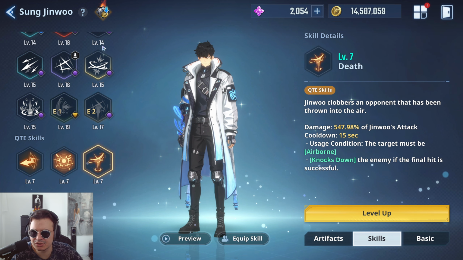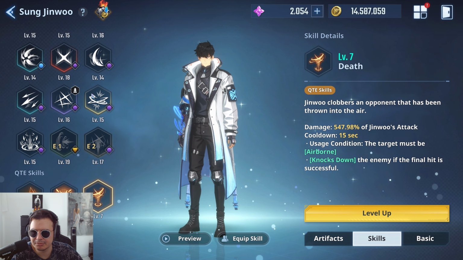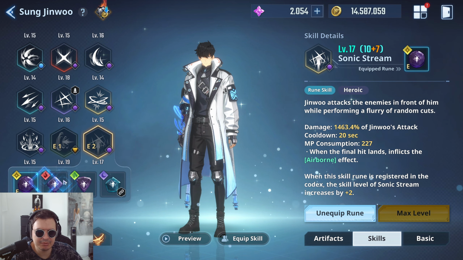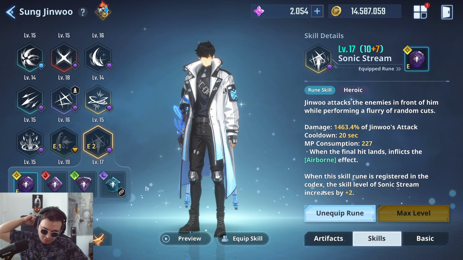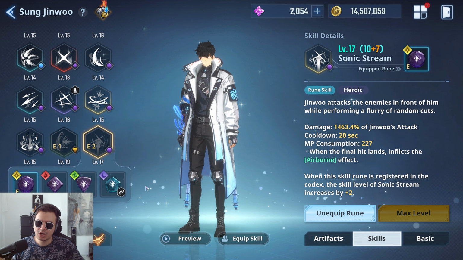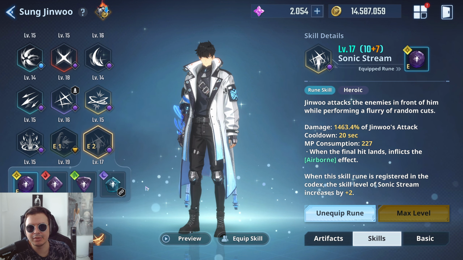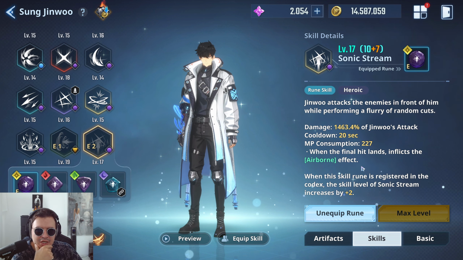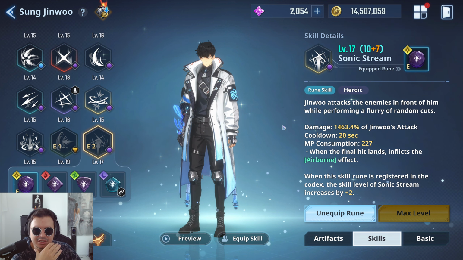Now I'm telling you a couple of skills which in my opinion might be worth upgrading to level 10. So first of all, we have Sonic Stream. Sonic Stream is a new skill of Jinwoo, which is definitely one of the better skills overall in this game for his combat. So you could give it a try, but it is not a must. Level 7 is completely fine with it.